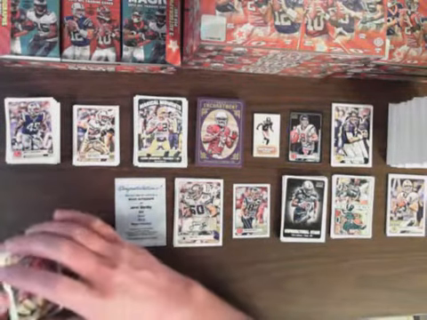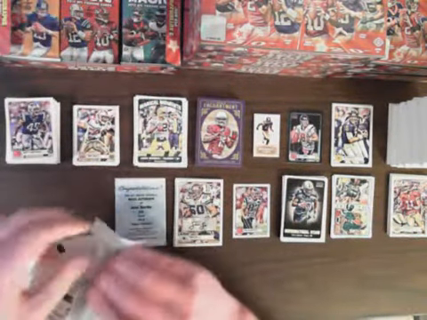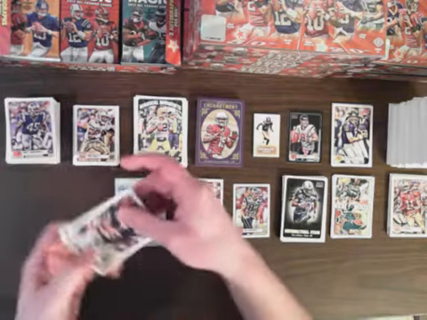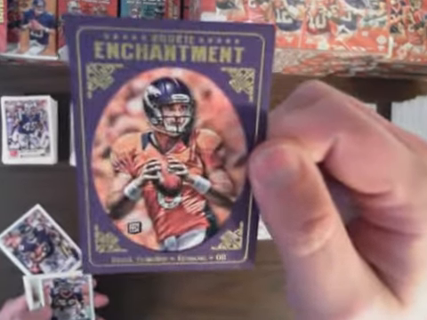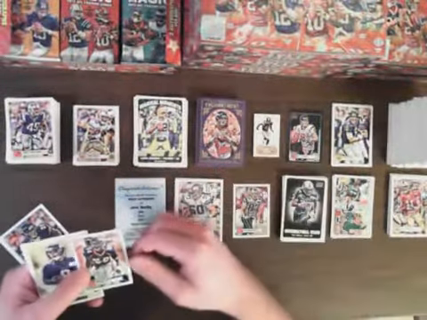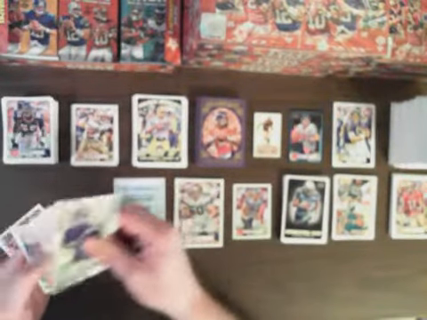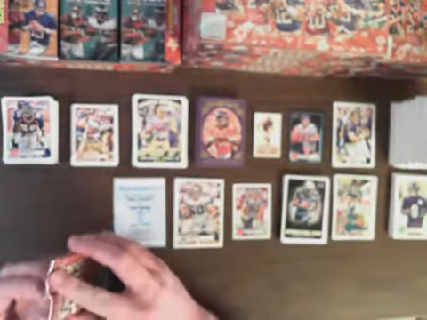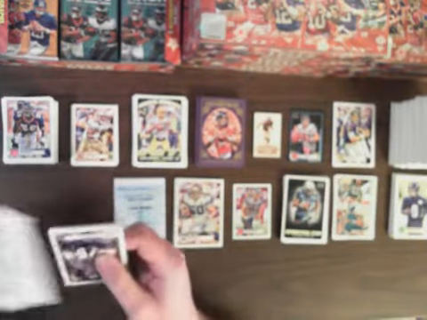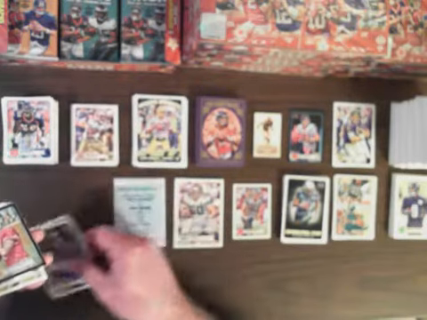Yeah, there you go. There's a Cowboys auto for you. For the Broncos, a rookie enchantment for Brock Osweiler. Also for the Broncos, a Von Miller mini. Nice.